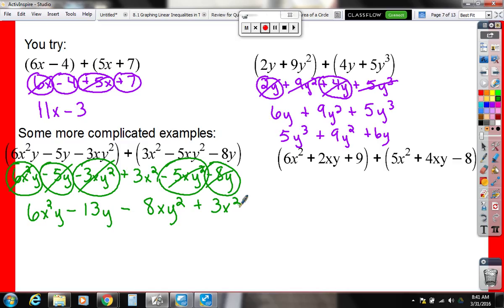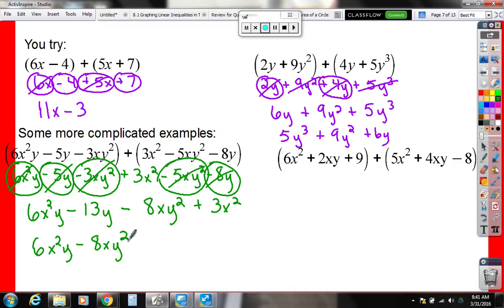These ones are a little trickier to put in standard form because to find the degree of monomials that have more than one variable, we actually have to add all the exponents together. So this one, the x has a degree of 2, the y has a degree of 1. So this would have a total degree of 3, as would the 8xy squared. So we would write probably this one first. Usually we go alphabetically if they're otherwise equal.